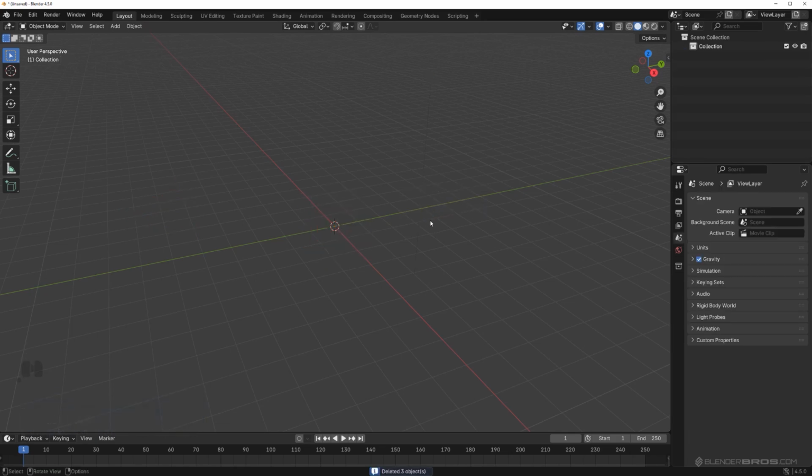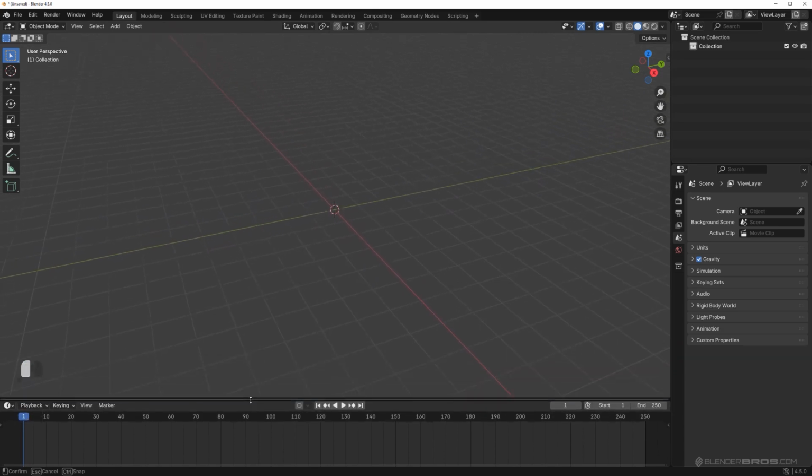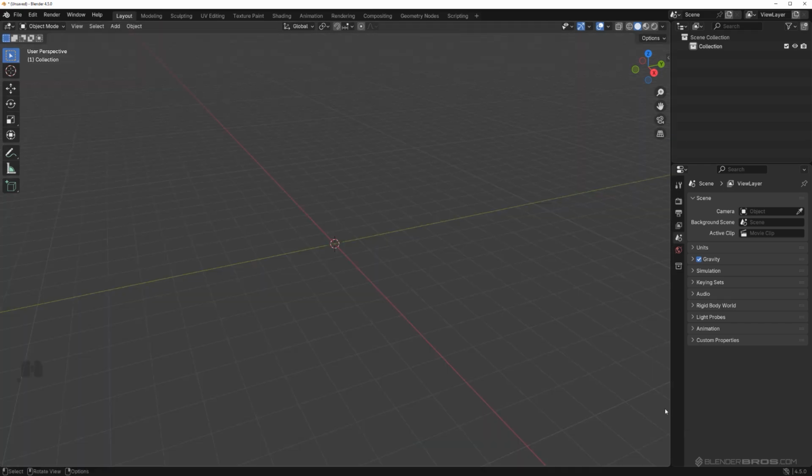Cool. Next, this bar I told you about, the animation bar, you can make it larger or smaller by dragging it. You can also collapse it because we don't need it, okay? So hover your mouse over here in the corner, click and drag, and you can collapse it. Cool, so now we have a clean scene. Our collection is clean, we have nothing in the scene.